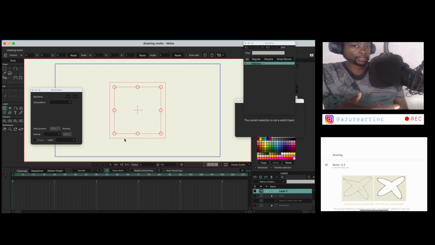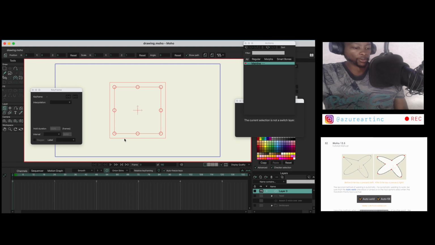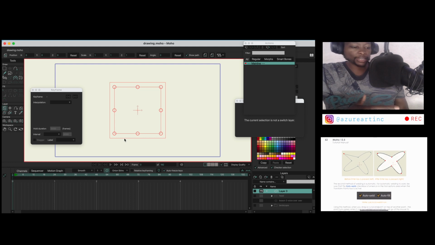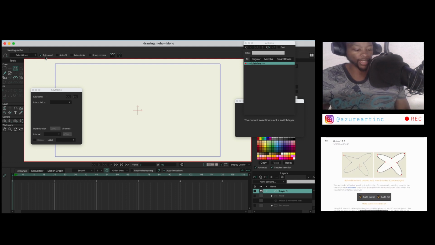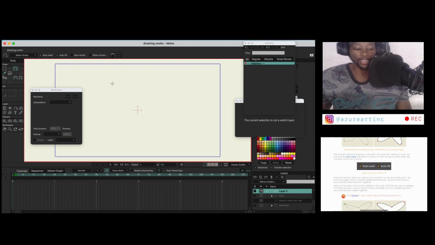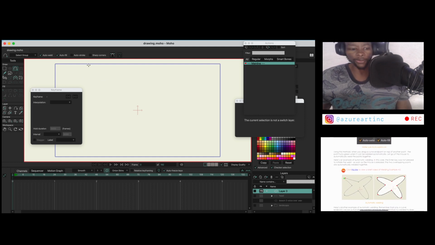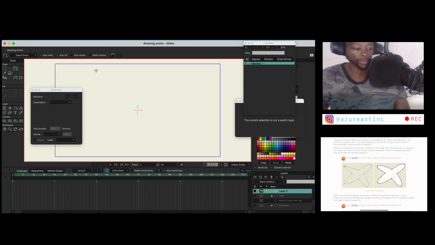Basically, the lessons are about drawing in Moho a bit more advanced, or maybe freestyle, where you can do many other things. The important thing is auto weld. That is what they really wanted you to have on. Then I noticed autofill. I usually don't work with autofill because sometimes I want to put a different color. There's also auto stroke. I think this one's useful when you're making other edits. I'll show you as we go through.